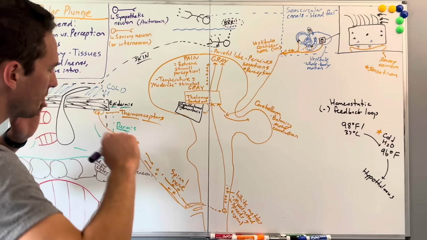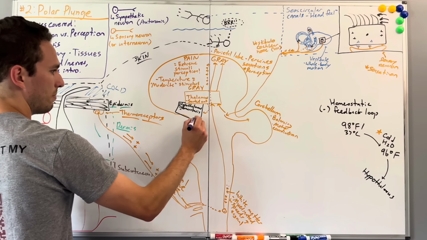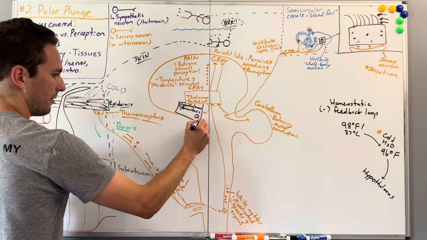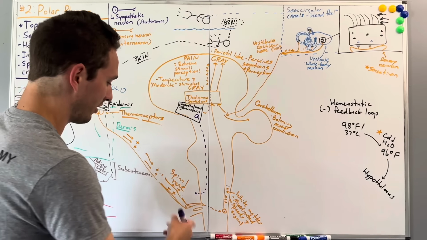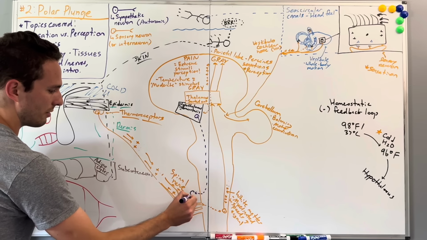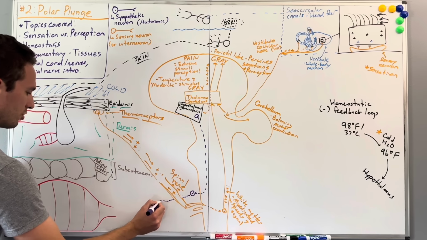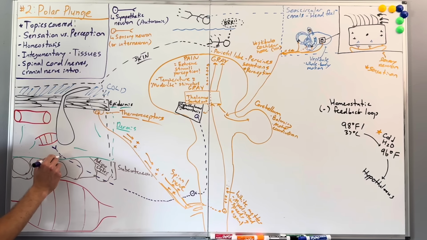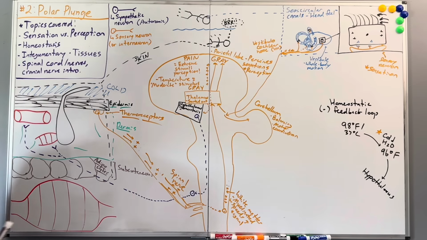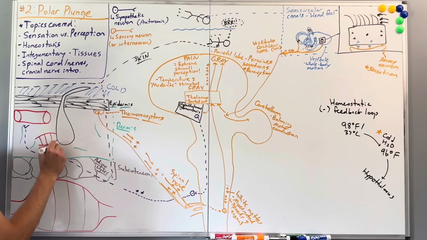Let's check it out. The first thing that the hypothalamus will do when it detects that we're really cold is send some sympathetic neurons outward, okay? I'm just going to kind of draw this like this, outward through a spinal nerve. It's actually called the sympathetic ganglion it's going to get to, and that sympathetic neuron is going to do a variety of different things. We're going to draw him going to two different places. One will be this guy right here, and one will be to these guys right here. Okay, what's happening here? Well, two things. Number one, this sympathetic neuron sends action potentials, stimulates these two structures.